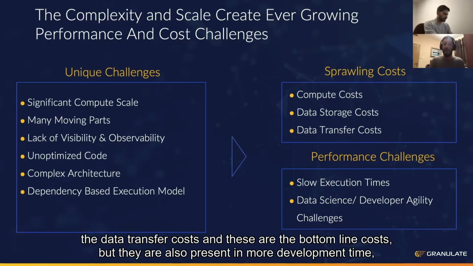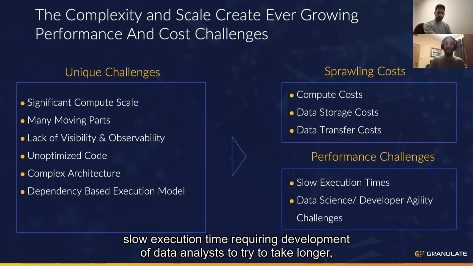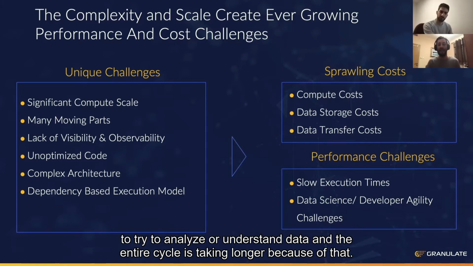And these are the bottom line costs, but they're also present in more development time, slow execution time, requiring developers or data analysts to take longer to analyze or understand data. And the entire cycle is taking longer because of that.